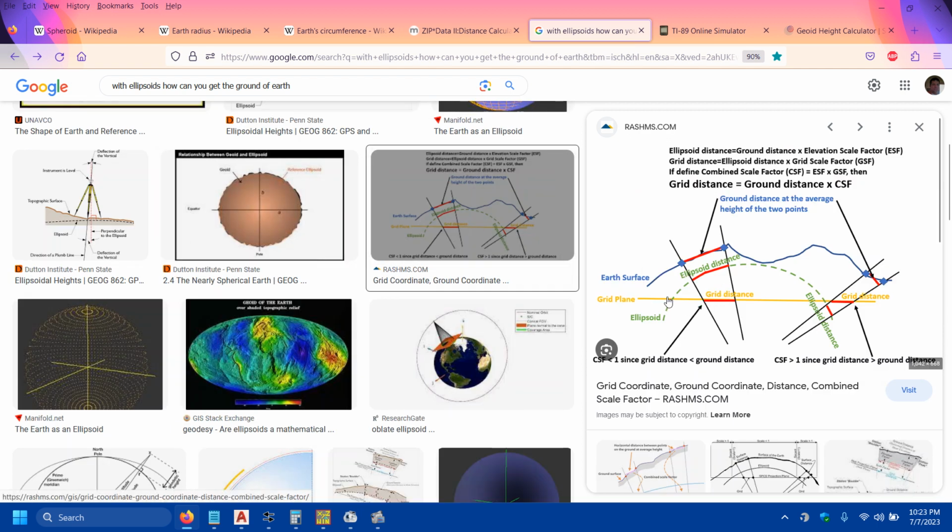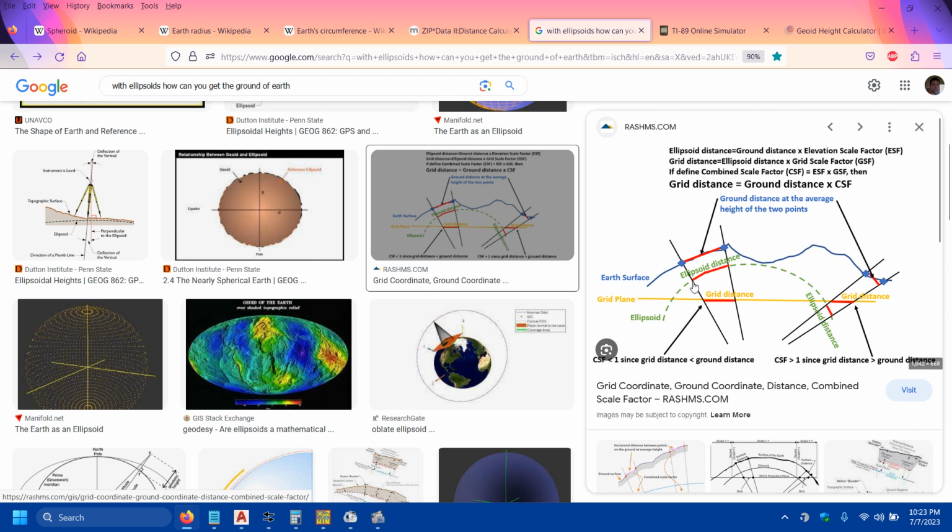Like for state plane coordinates, for every state, they have zones. Like here in Kansas, we got two zones, north and south. And so you can see grid for the projection is shorter than the ground distance. So you have a combined scale factor.